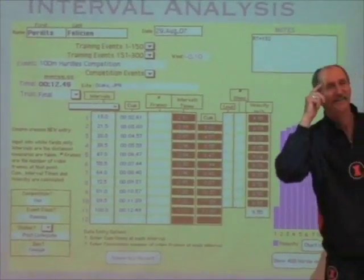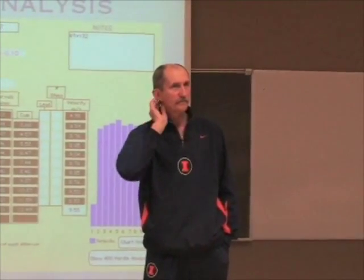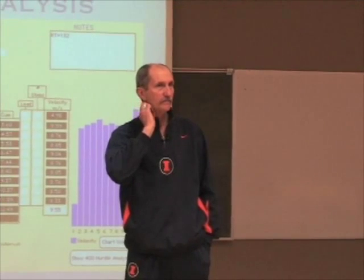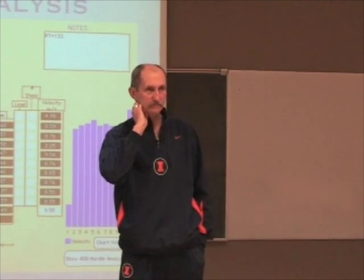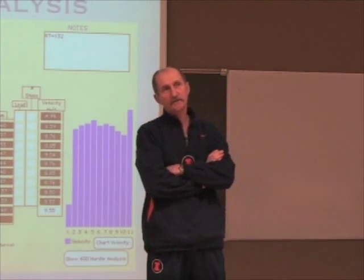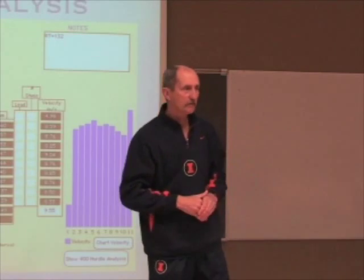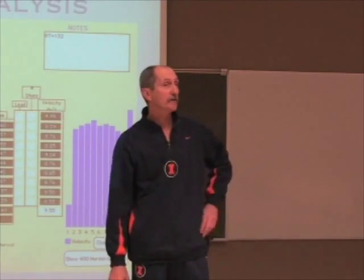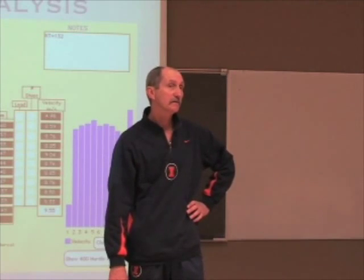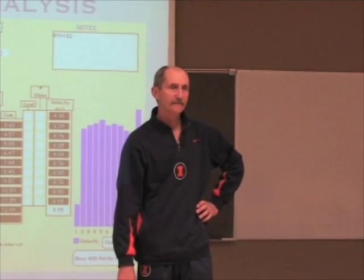I'm sorry, your question in the back? I was just wondering, with the penultimate drill, for long jump it's similar, but what I saw with Perdita, her hips are going forward at takeoff. And then with long jumpers, the hips are going up. I mean, that's the difference. Right. It would be a little different with the long jumper because obviously the long jumper wants to raise their center of mass a little bit more. You've got a little bit more air time. Right. But I use the same exercise with my long jumpers to help them with their penultimate step. Okay. It's a similar drill. His hips just kept going, where some of them are just raising their hips a bit more and going into the pit. Right.